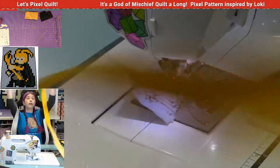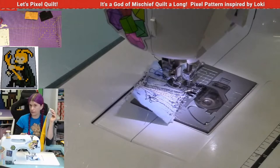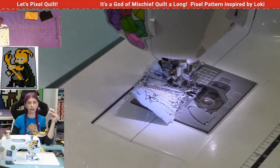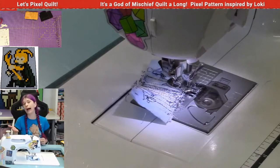Do you know how many times I've sewn a fabric strip to a fabric strip and had it caught in here? Yeah, seriously. And then I realize it afterwards. I sew these with a 1/4-inch seam because I am quilting with them. So the first thing I want to do is take my scrap. If you want to know how to chain piece, which is using the scrap in here, I do have a video on it.